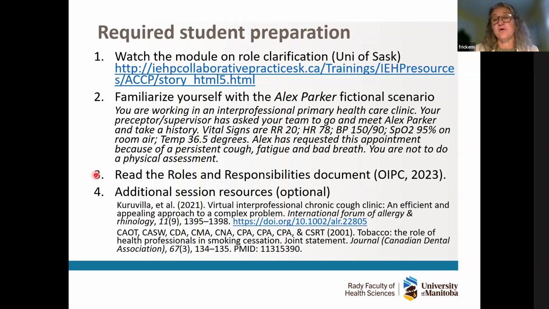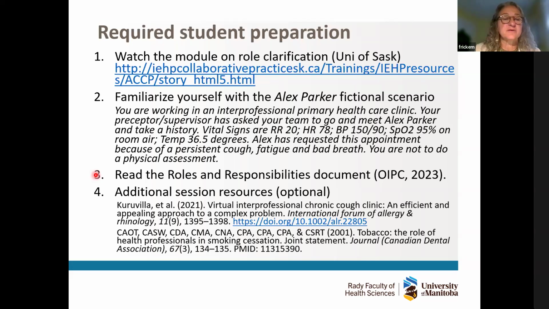And then the whole hope is that they can see the similarities and the differences. It's not intended to be an all-inclusive list of what all of us would do with somebody who has a chronic cough, but at least gives people an idea of what the role of an occupational therapist would be if somebody presents with a chronic cough. What would OT think about? And that document, we did not write it in isolation. We did it in partnership with all of our co-educators. And then there are some additional resources there.